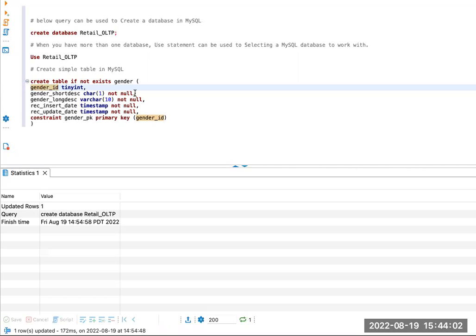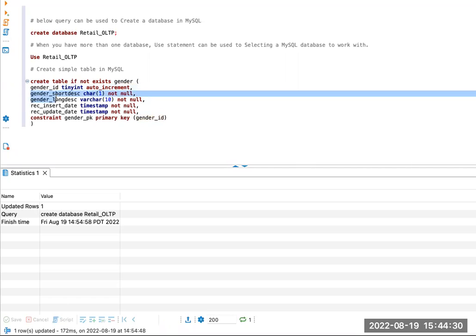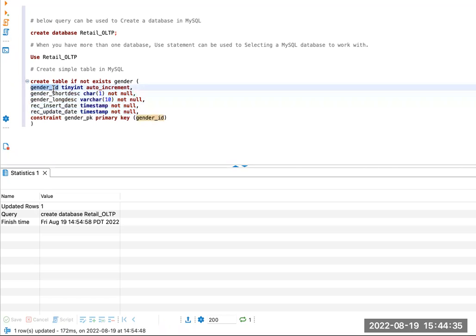So that being said, you can actually add a keyword here called auto_increment. And what this does is it makes this column an auto increment column. So once you designate this as auto increment, you don't have to really enter any values to this column. All that you need to do is enter values into the rest of the columns, and this column value will be automatically incremented to the next immediate value.